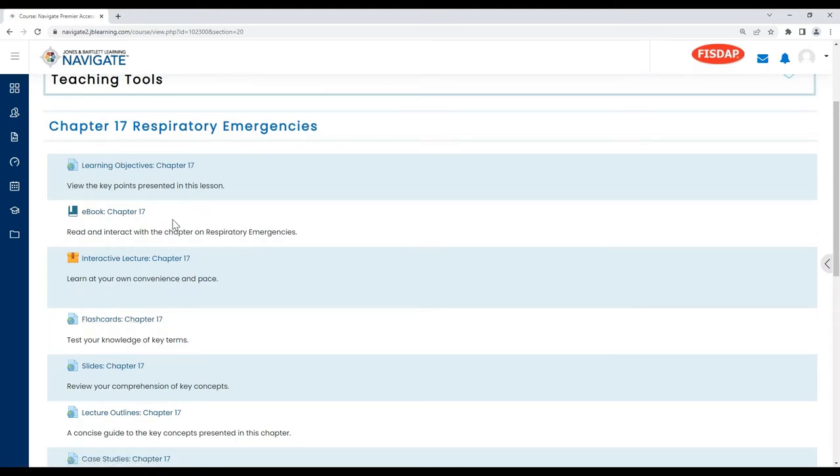Another change from the 8th to 9th edition: in the 9th edition, the e-book chapter quiz questions have been absorbed into the general test bank. The 8th edition did include e-book chapter quizzes, but in the 9th edition we decided to absorb those questions into the test bank. The reason was instructor feedback — instructors didn't like the lack of administrative control over quiz questions. There was also low student usage. So the e-book chapter quizzes are no longer present, but those questions are now in the general test bank.